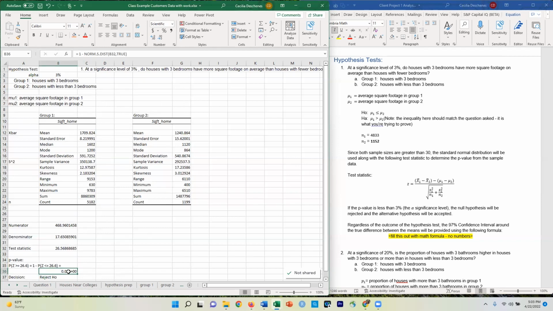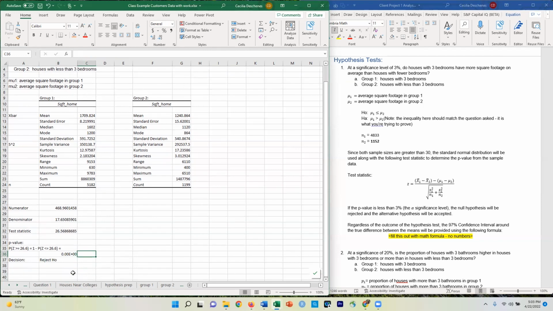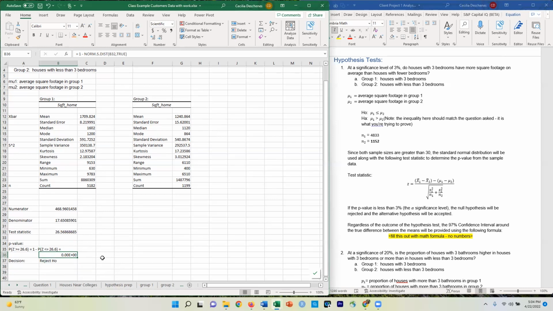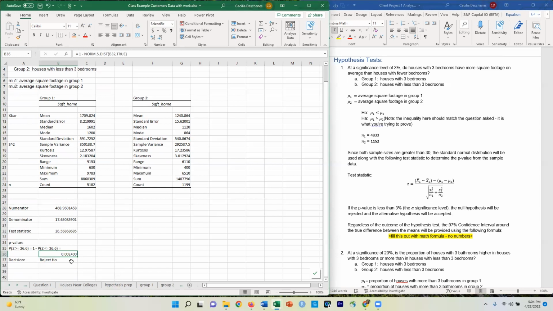Okay, well, this makes me suspicious. Something isn't quite right, but it looks right. It shouldn't be 0, but I'll double check that. I think that's so small. The probability at that tail is so tiny that it's going to be beyond the capacity of Excel to express it, is I think what's going on. So it's really small.